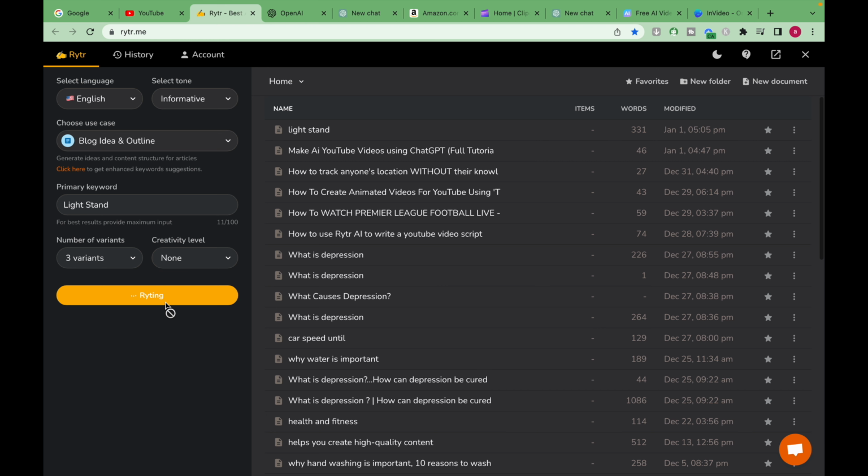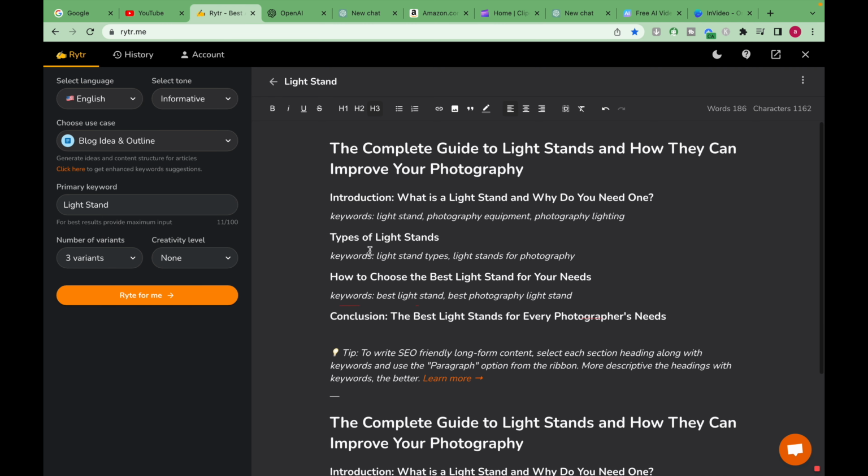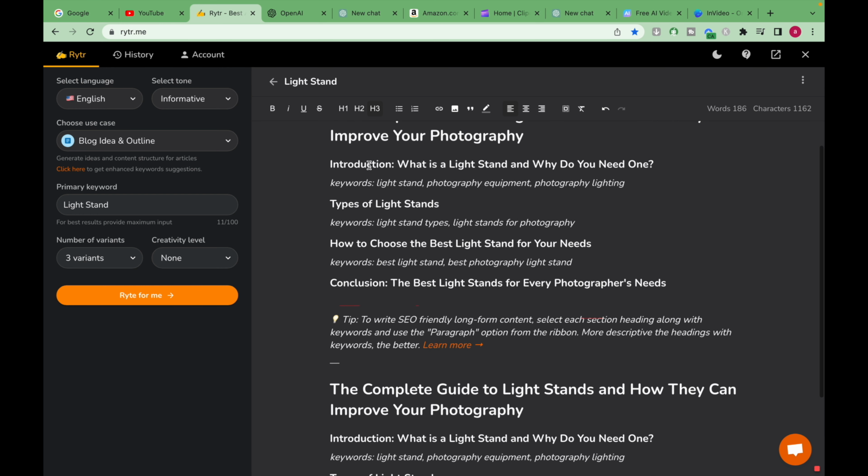So it's writing now, and let's see what it brings out. Now we have the complete guide to light stand and how they can improve your photography. So this is the introduction, the types of light stand, how to choose the best light stand for your need, and the conclusion, the best light stand for every photographer's need.